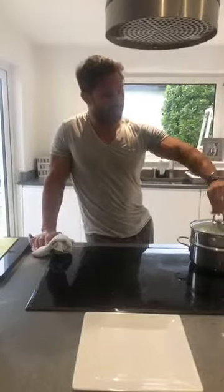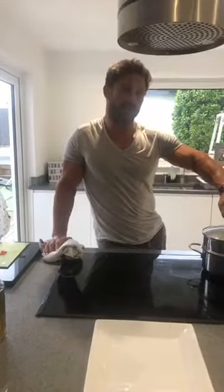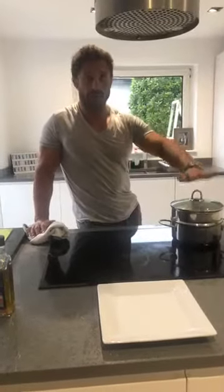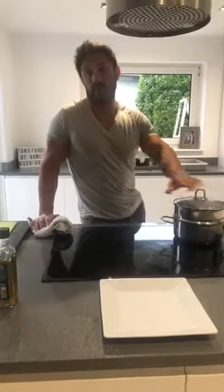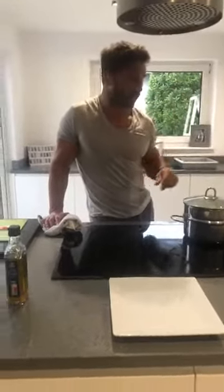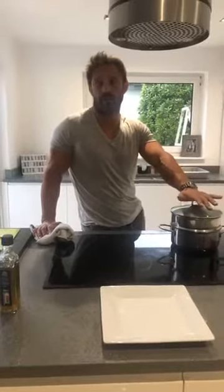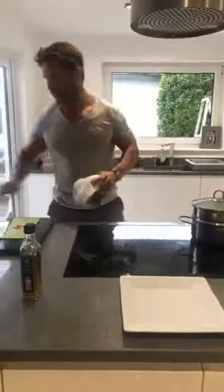Something I did mention the other night, if you steam or cook any vegetables for too long, then you lose all the goodness in it. The best way you can consume vegetables is raw. You're going to get the most out of them in their raw state. So steaming is a really good way. You don't need to go much more than a couple of minutes. In fact, that asparagus I did the other night probably went about 30 seconds to a minute over, and the tips just started to go. Stir frying is another really good way. But if you're boiling the life out of your vegetables, guys, you're just going to lose a load of the goodness from them. So the rawer state you can keep them in, the better.